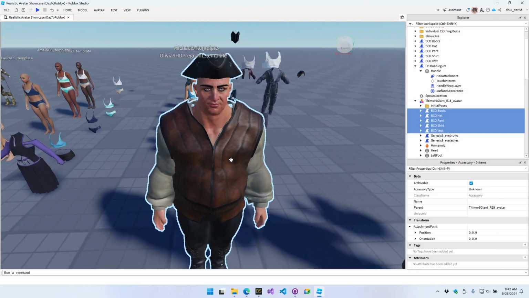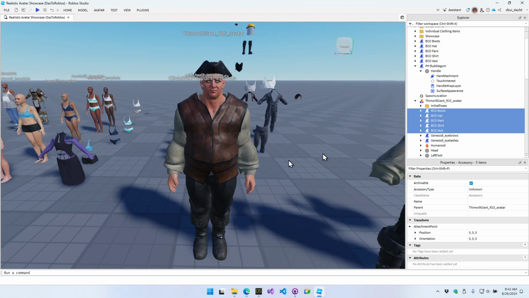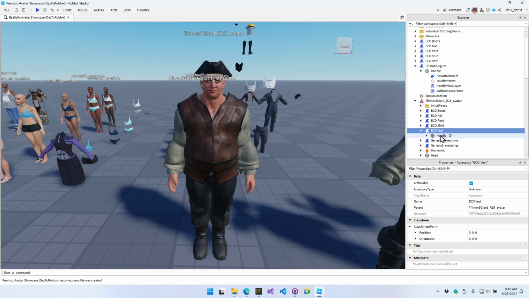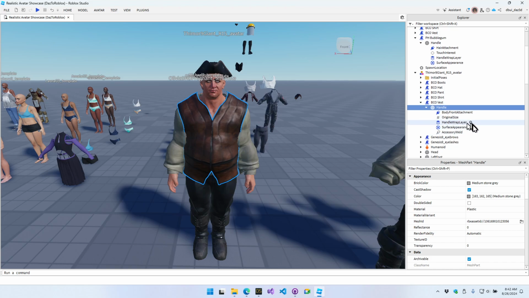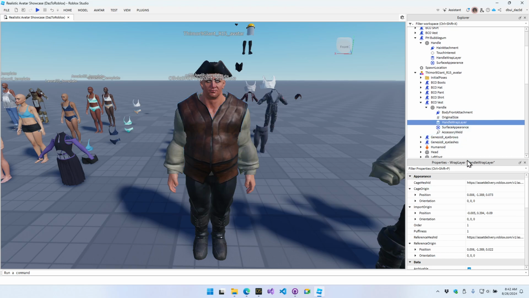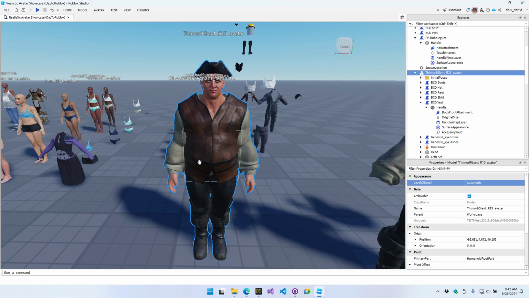And it looks like it came in the correct position here, but in case it does not, so for example, sometimes the shirt will come in and be ordered above the vest. You can go in here into the handle wrap layer, and under this ordering, I'm just going to hard code the vest to always be on the second layer so that it should not interfere with the shirt.